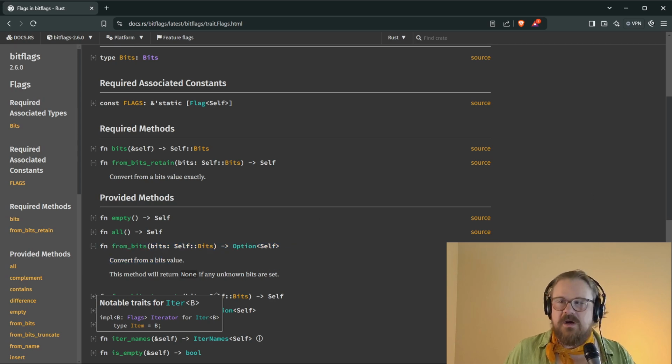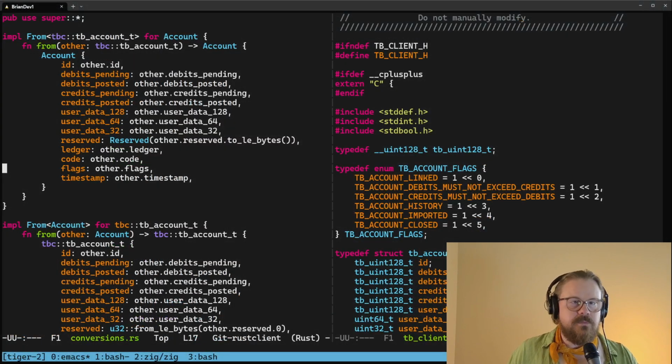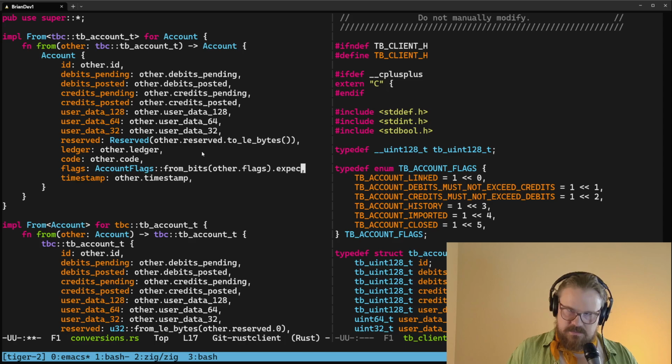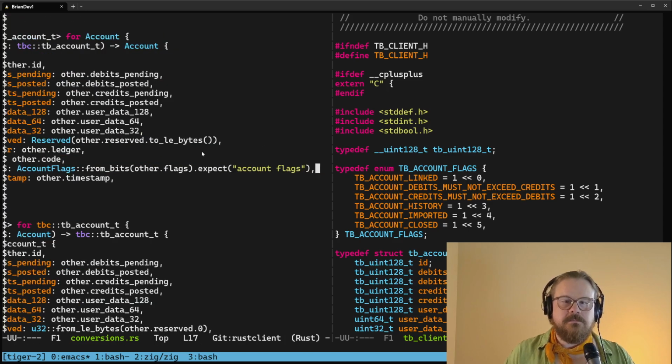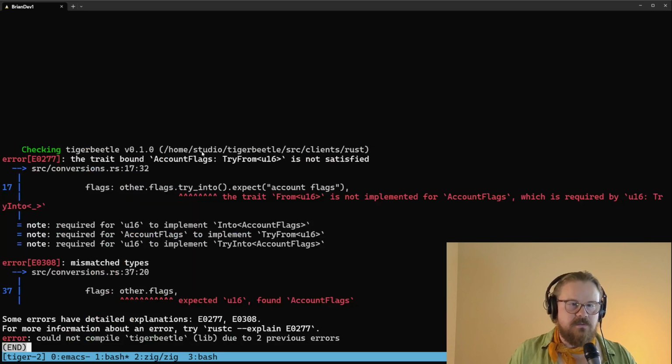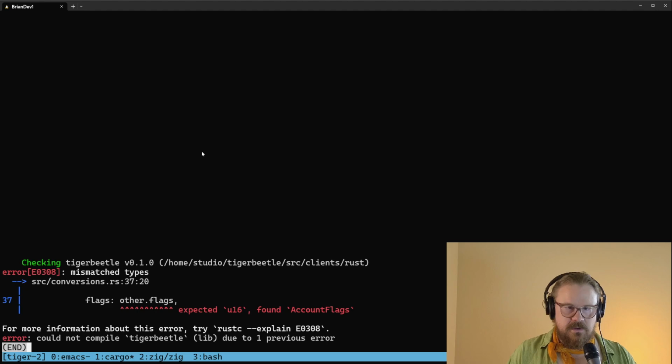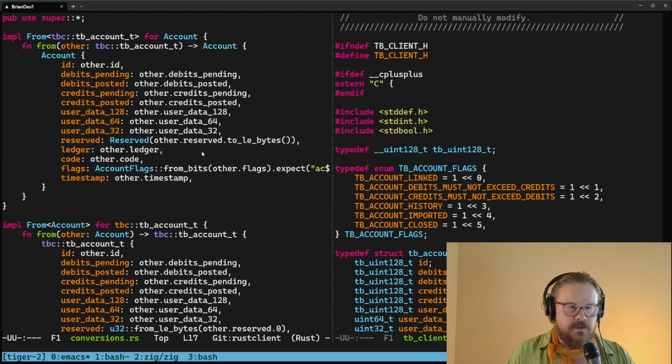So this is the thing. All right, let's go back to our code. From bits, from bits, from bits. Here we can say account flags from bits dot expect account flags. That seems like it'll work. And there's one more conversion to do here. Where are we? 37.